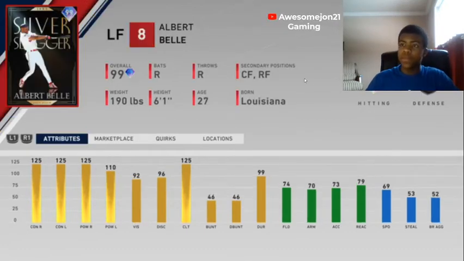Second, we have 99 Albert Belle. Now, I know a lot of people don't know about Albert Belle. A lot of the younger generation doesn't know about him, but he played for Cleveland. He was okay. I think this card definitely overdoes his attributes a little bit, but this was probably his best year. This was his Silver Slugger year.